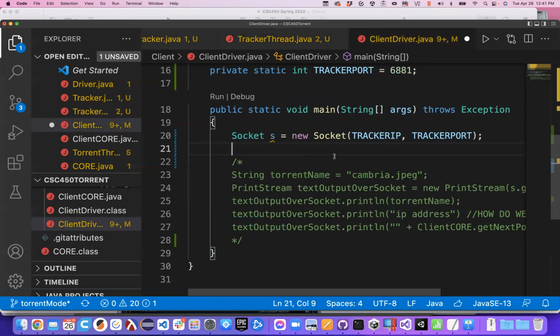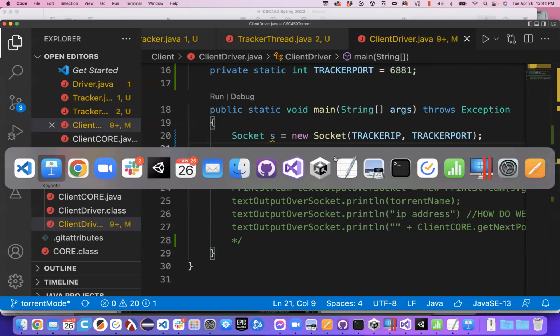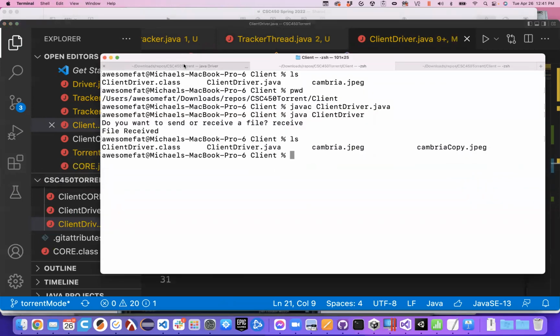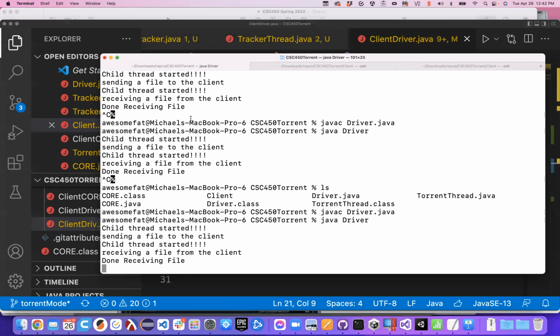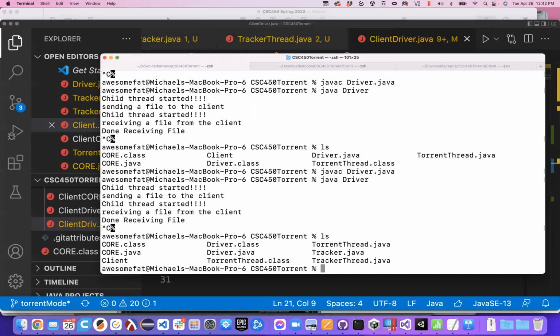Okay, so let's just test this for right now. All right, so we're going to go ahead and compile our tracker.